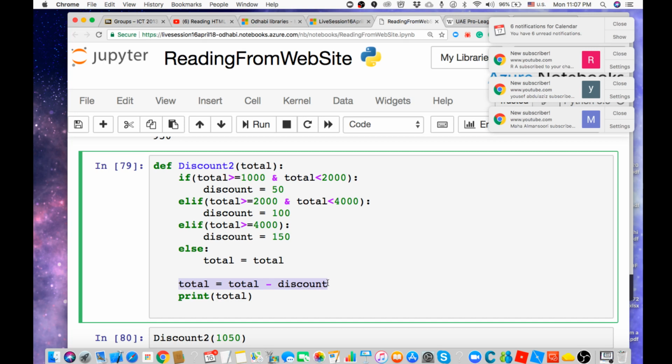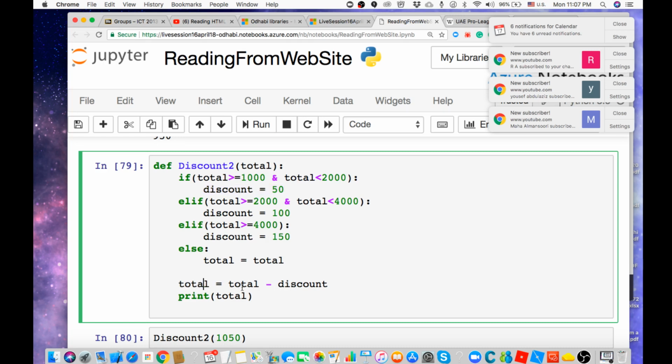As soon as it finds the range, it just ignores the rest of the code. It does the things after that one and ignores this. So 1050 is in this range, so it calculated the discount as 50, ignored all the remaining and jumped to this one, which is at the same level.